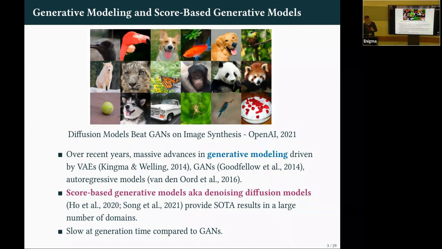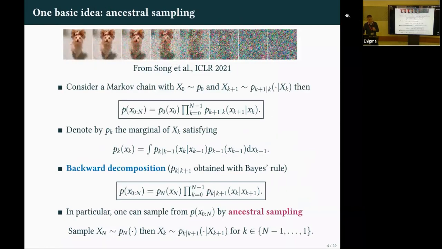So what I'll do now is introduce how this kind of technique works. The idea is going to be the following. Remember that what you've been given is, think of it in the image domain, a collection of images that define an empirical distribution. It's going to be the distribution of the data. And now you want to generate new samples from this distribution. So what you're going to do is take your data distribution and progressively transform this empirical data distribution to a Gaussian distribution.